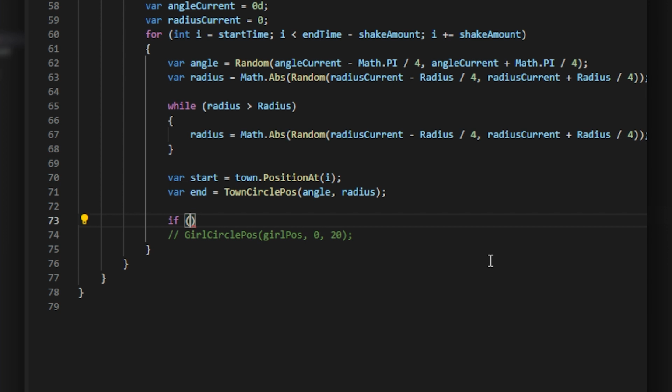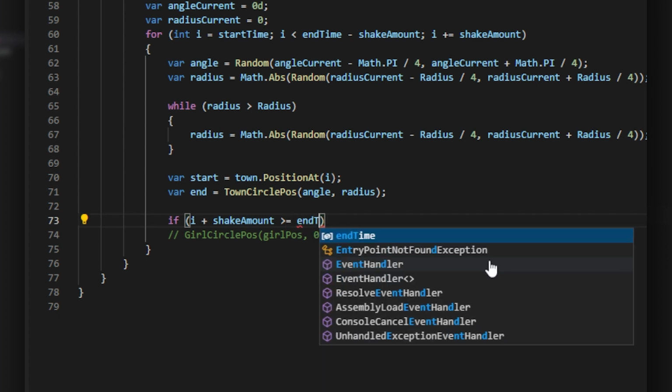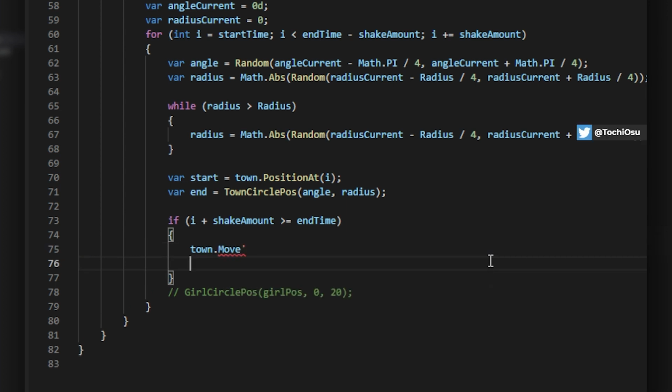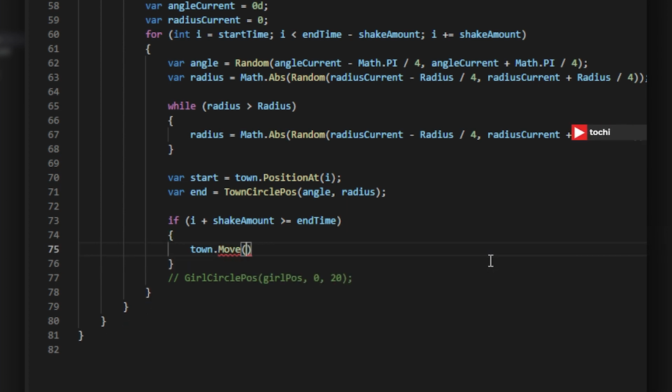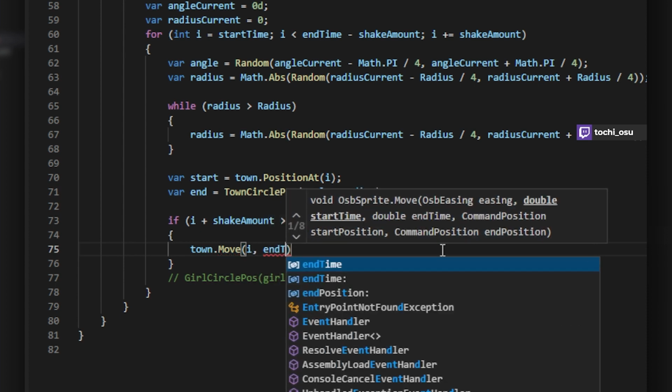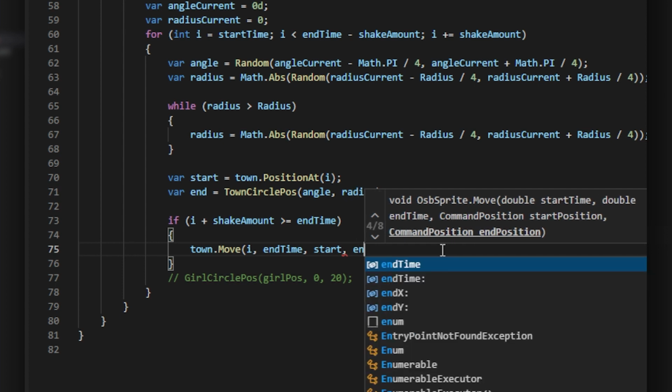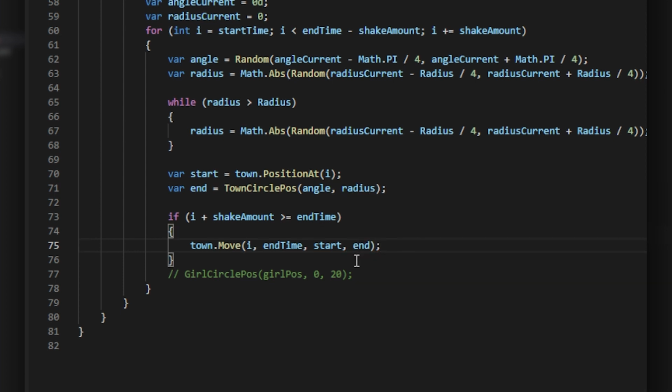We gotta declare this: if the dynamic time plus shake amount is bigger or equal to end time, then we will make sure that the town position, which is move, is gonna end at this value. So we end at the end time, and it's gonna have the start value and the end value, and that's all. But we could make an easing so it seems smooth, but I'll show later.